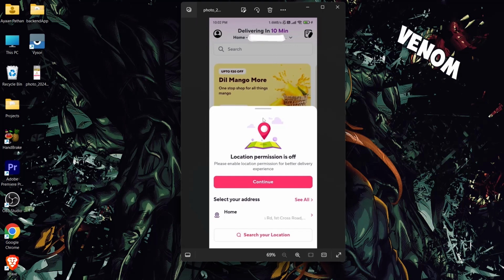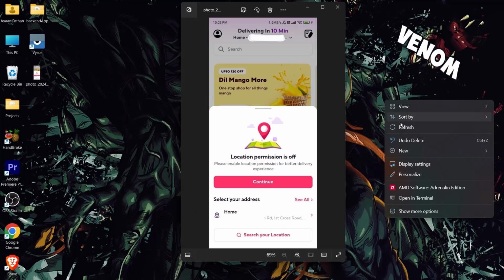If that user's location is off, we are going to show this bottom modal here. You can see there is one icon. After that, if there is any old address, we are going to show it here. Otherwise, we are going to perform the enable location. These are the things we are going to perform.